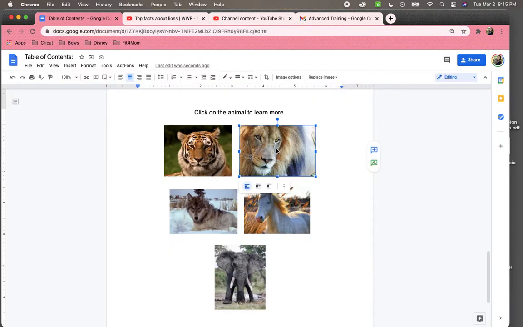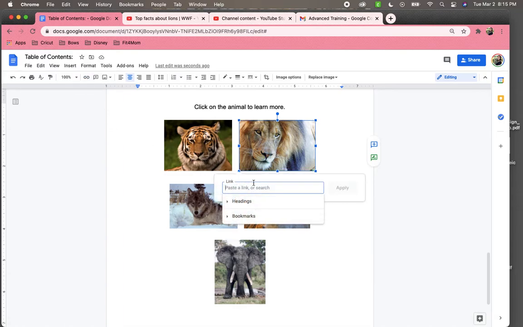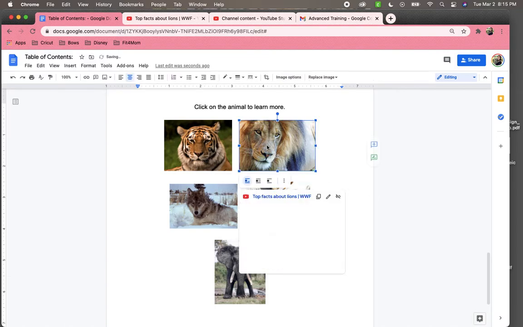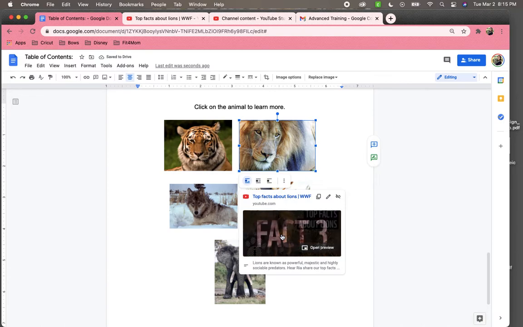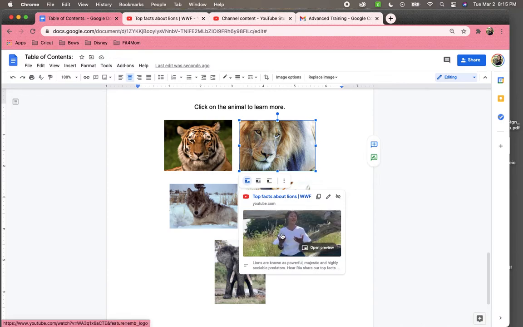So I'm going to click on my image and insert a link. And instead of choosing a heading or a bookmark, I'm going to choose to paste that link in and apply. So now when I click on that, I'm directed directly to that video.